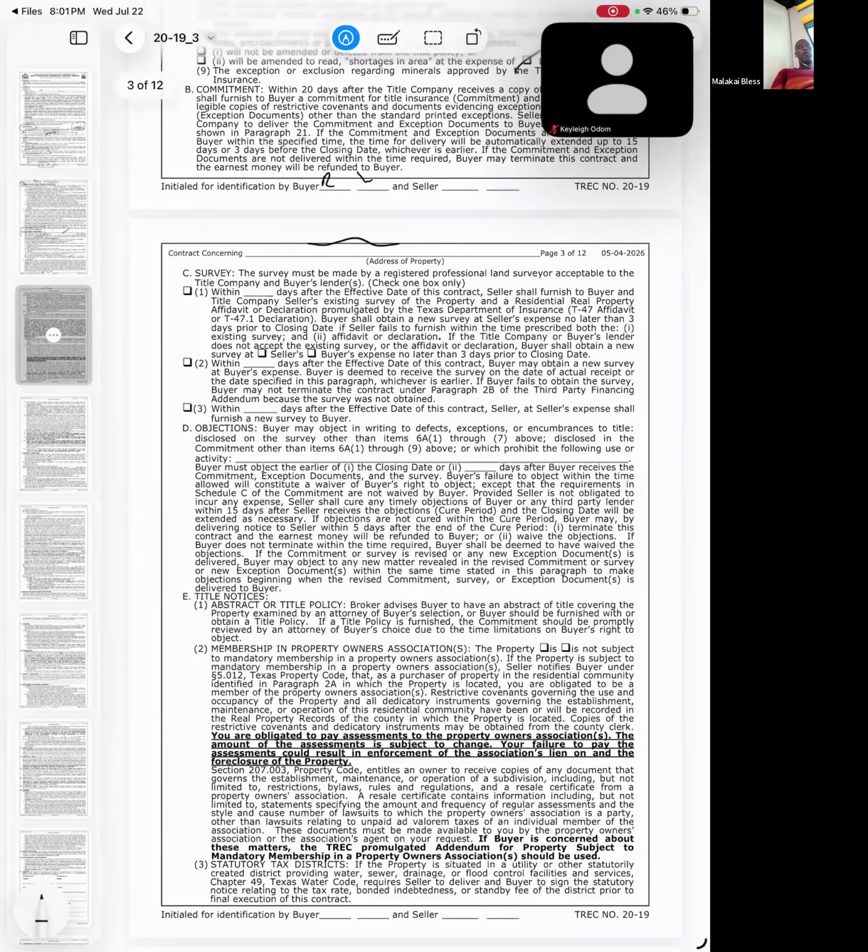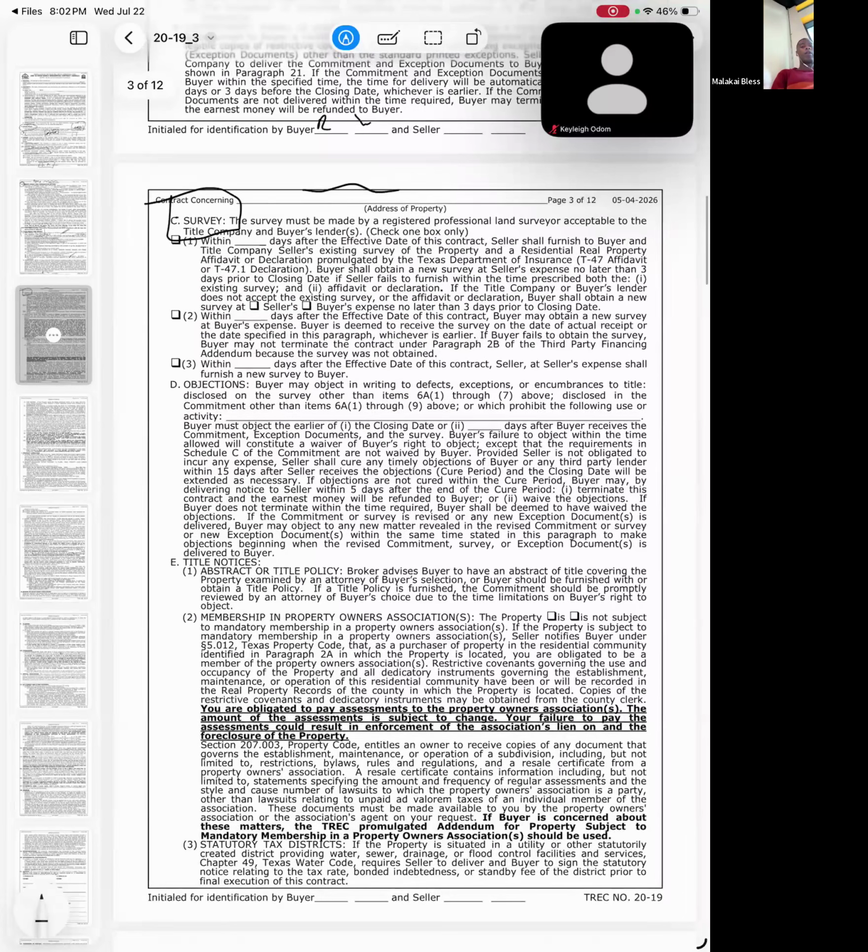Survey, if we are to do a survey, usually this only happens on land. So I will be very clear if we are needing a survey within any amount of time. Usually it's within our option period, so it's not a random amount of days, but usually the survey will have to happen within the actual option period on our deal or within our inspection period on our deal. Next to that is who's going to take care of it and whose expense is going to be the survey. Most of the time it's us, unless it's a very convoluted deal, in which case the seller is partnering with us on delivering the survey. Usually not. Usually it's us.